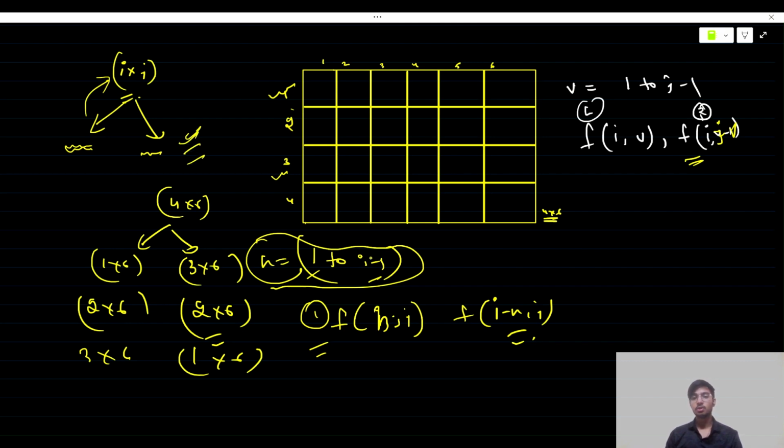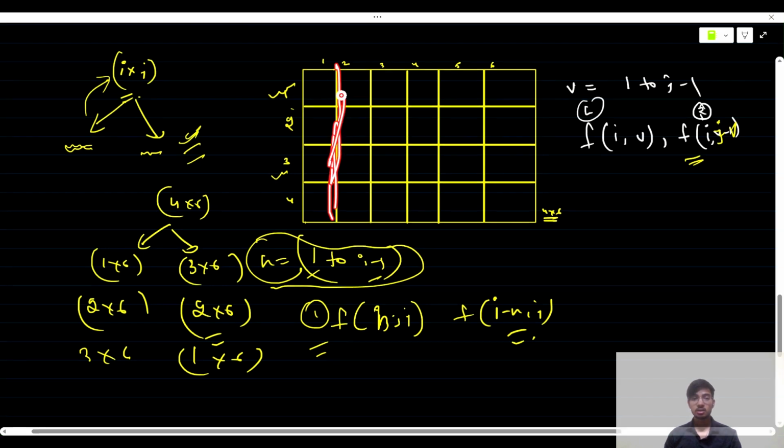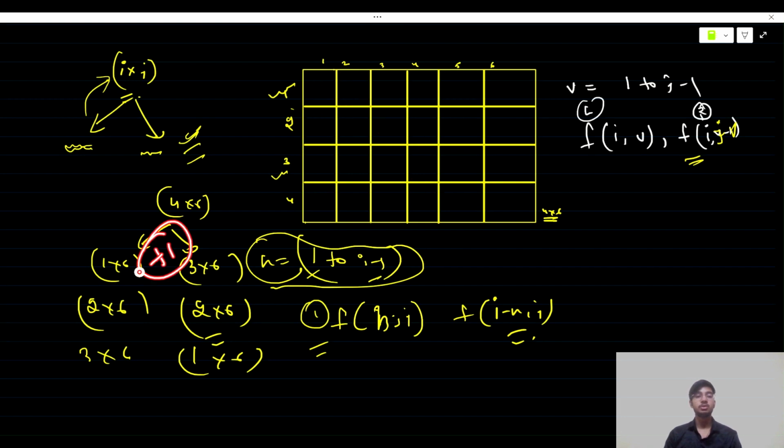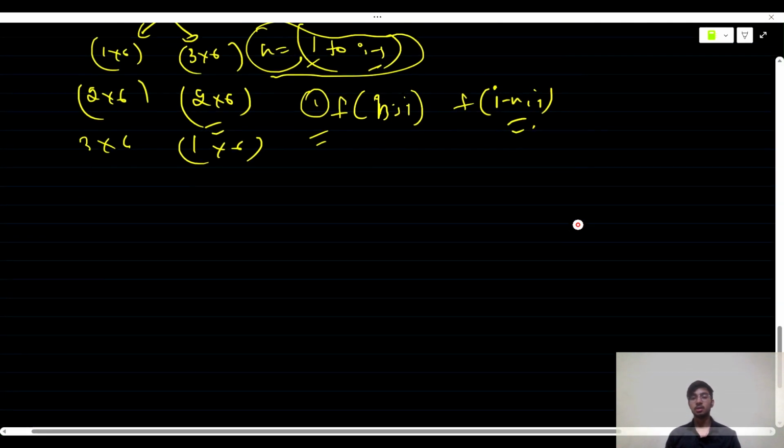These are the possible moves, or the subproblems that you are going to solve, so you have to take the minimum. But one thing you have to notice is that if you make a cut, then you have to add that also. You already made a cut, so you have to add plus one. To get these rectangles, you have to make a cut, so you add plus one, and whatever the minimum, you will take that.